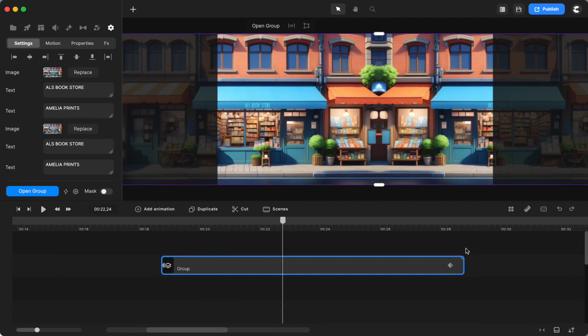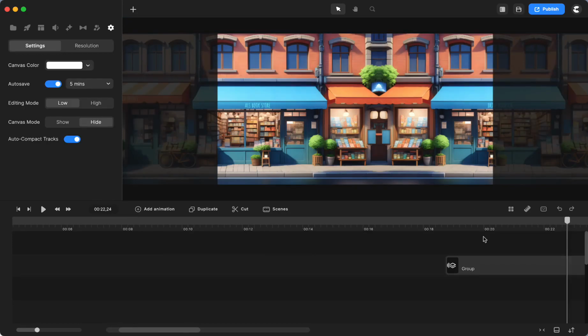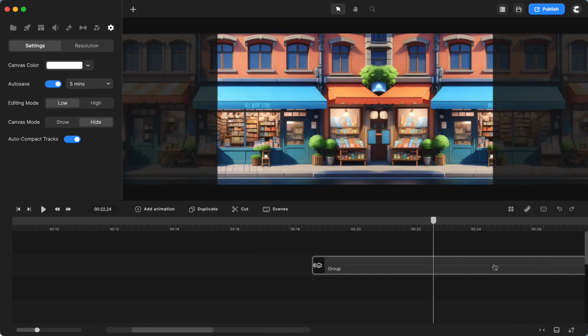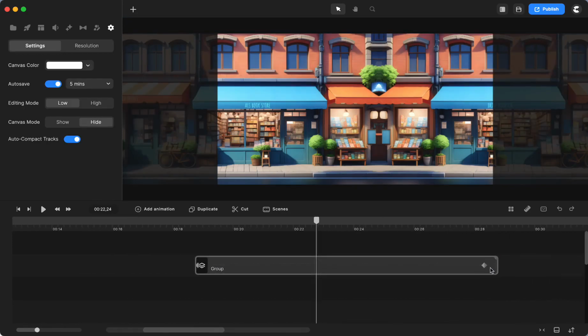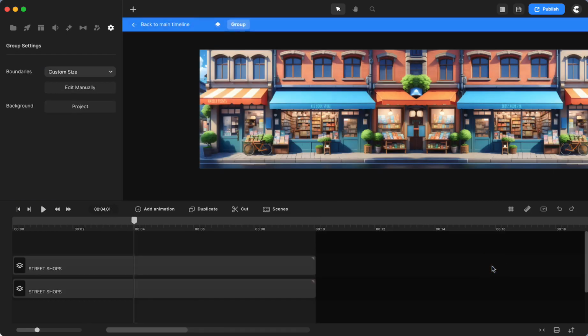Now, if you want to go in and add characters like we did, you can open the group by selecting it, and you have open group. Or what I do a lot of times is I just double click. But if I double click in the middle of the keyframes, it's not going to let me do it. If I click and make sure I'm off the keyframes on the other side, it will open.